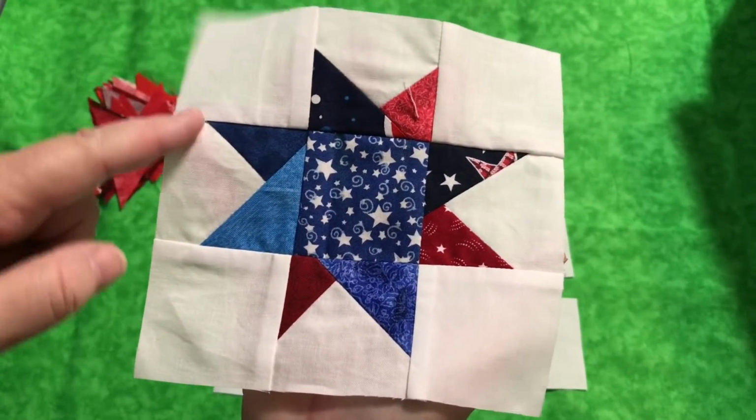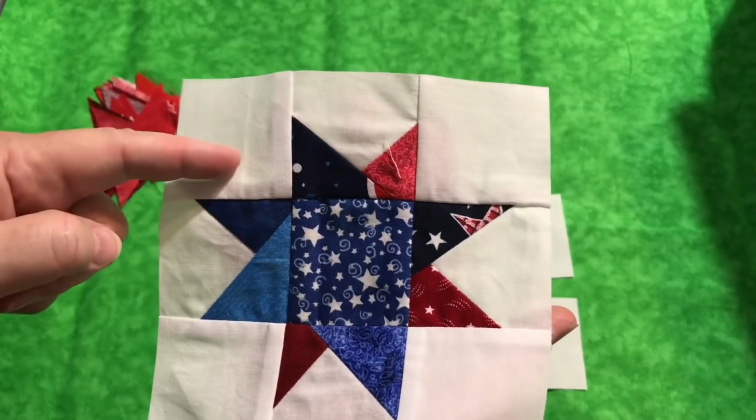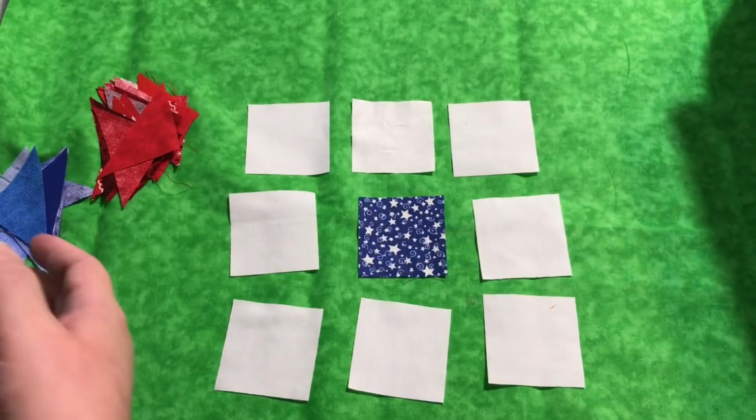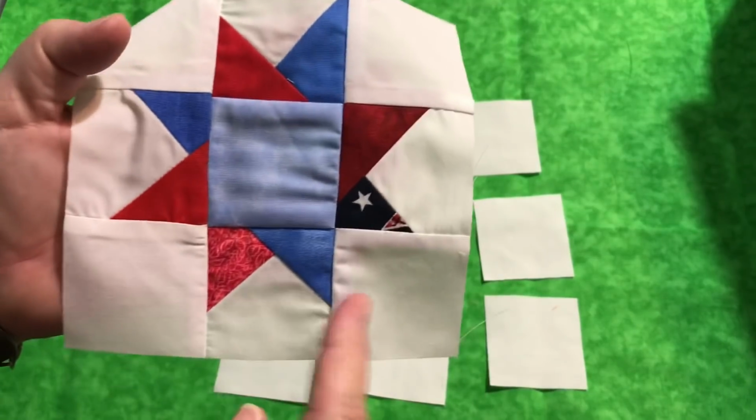So you see how this one, all of my points are way far in from the end. So when I stitch either the sashing or the next block to it, I'm not going to lose any of these points. I actually prefer them down shorter than way out tall.